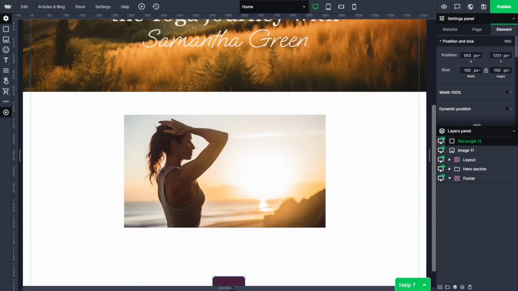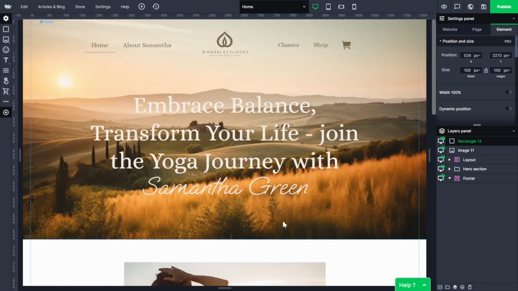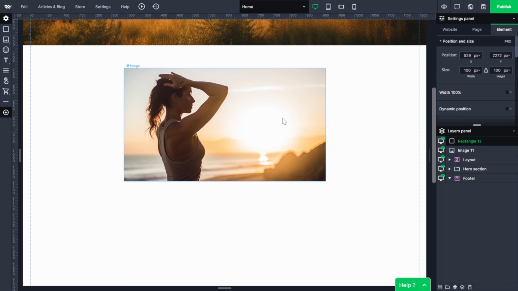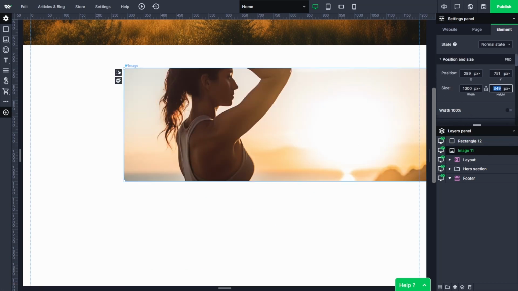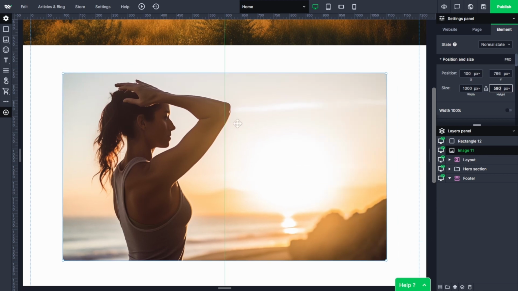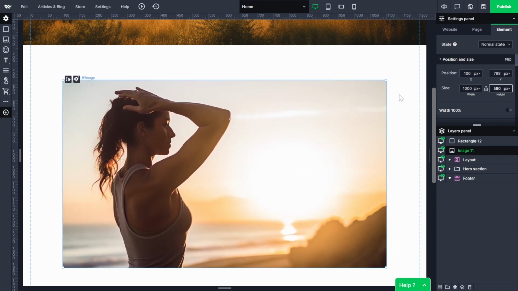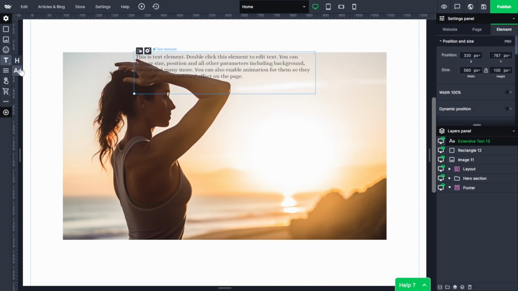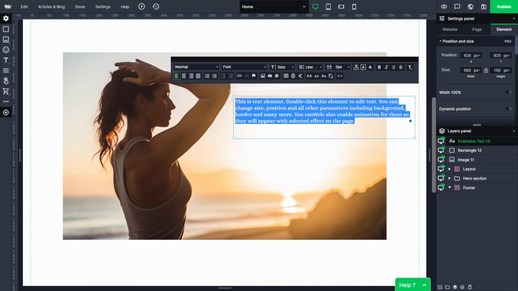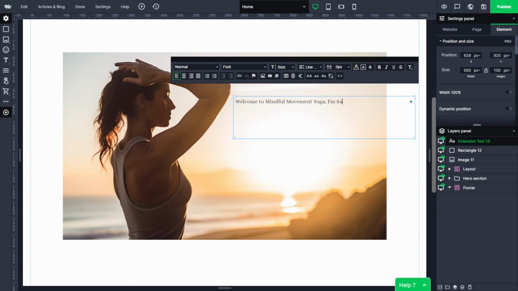You can see me making myself more space on the canvas by putting at the bottom a rectangle that later I will delete. Now I'm resizing the image and positioning it the way I want it. I also added some text describing Samantha. It looks really well on the serene background from the picture.